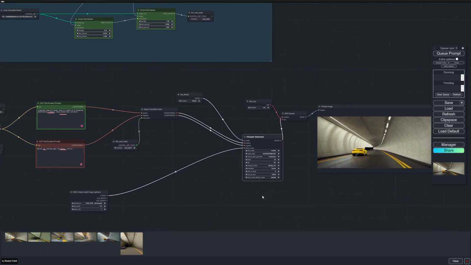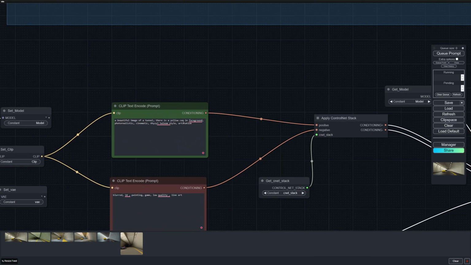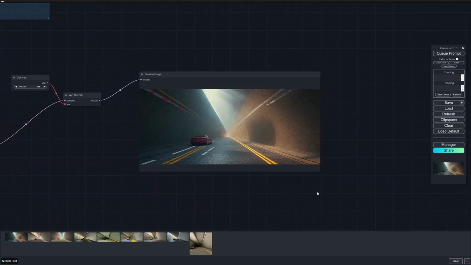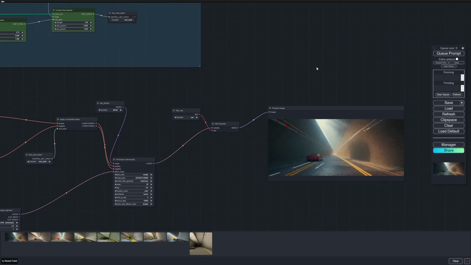Looks a little better. So yeah, you can go around, play with the prompt. I'm just gonna change that to red car and run that again. All right, so now we have this, looks a little bit more cinematic, and now we have the red car. Yeah, so there's a lot more you can do with Comfy, with different workflows, different nodes, resampling, masks. You can generate 3D masks from Blender and then use that to control specific parts of your image. I'll be putting a link to this workflow so you can download it and open in ComfyUI and follow along. But I think it's a really cool way to generate some ideas and sort of a color palette.